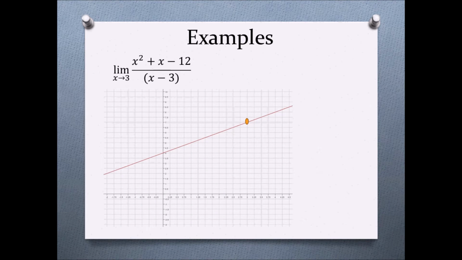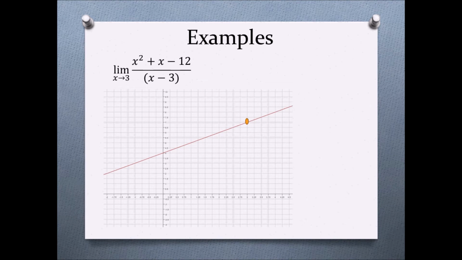And how do you calculate this? Well, first, let's have our graphical representation. As you can see, it's a straight line. It might not look like a straight line if you first look at it, but if you factor this and divide by x minus 3, you can see that this is the line y equals x plus 4, except there's a hole at x equals 3. And why is there a hole there? Because if you plug in 3 here, you would get a 0 in the denominator, which you cannot divide by 0, so no point exists at x equals 3.